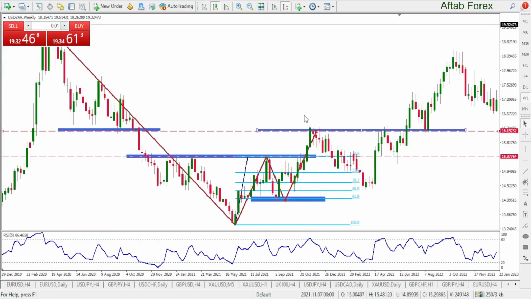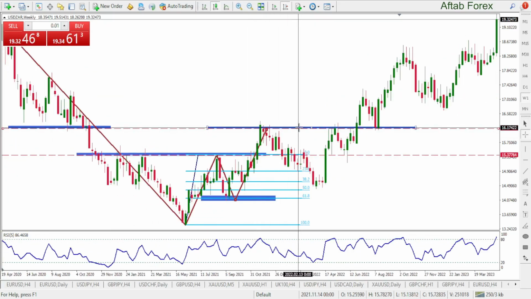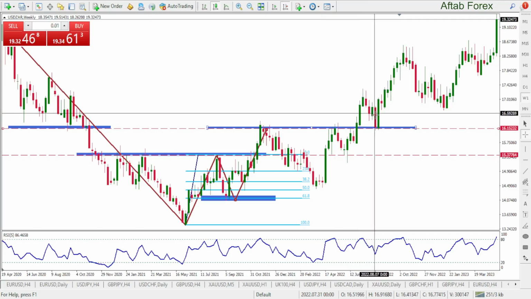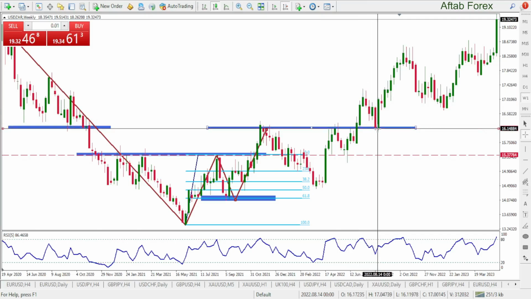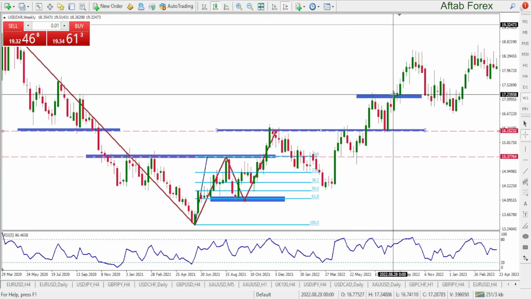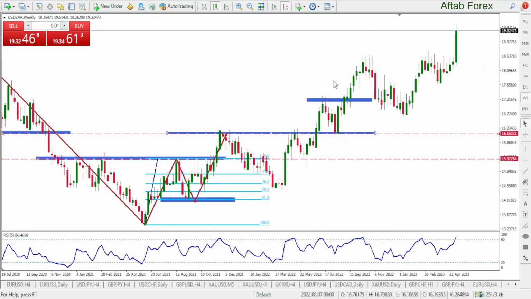How did it become a support? The previous level was broken. See, the previous level was broken. The market came back down, took a nice retest and continued back up, even breaking this tiny resistance right here. So those traders who are, let's say, on sell right here and they lose this trade, they must be saying, oh, support and resistance doesn't work. My friend, it works. Why doesn't it work?